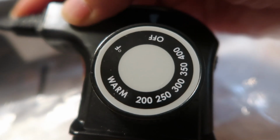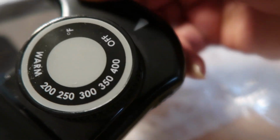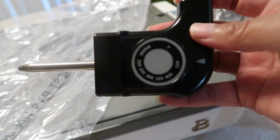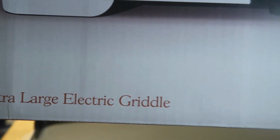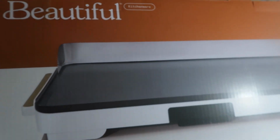Okay, and I want to show you the plug part. So it goes from 250, 300, 350 to 400 and then off. Okay, and you just insert that in on the side and you're good to go. Turn it on the temperature you need and you're good to go. I hope you all enjoyed this review on the beautiful 12 by 22 extra large electric griddle by Drew Barrymore. You all, oh my goodness, I am loving this griddle so far, and we're gonna give it a couple of weeks, see how we like it. And so far it did fantastic.